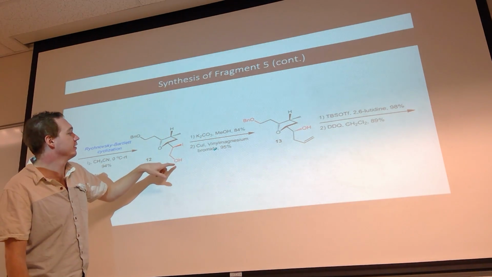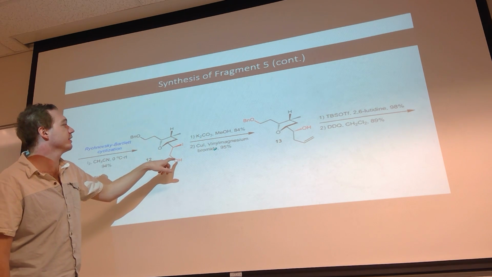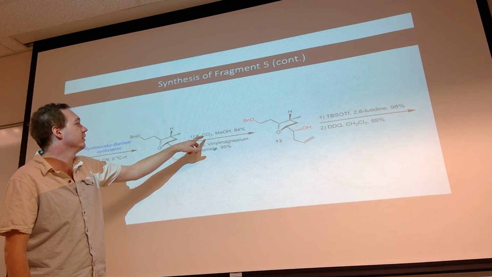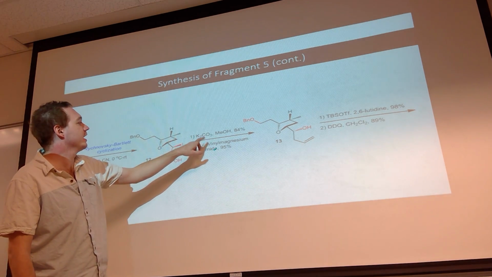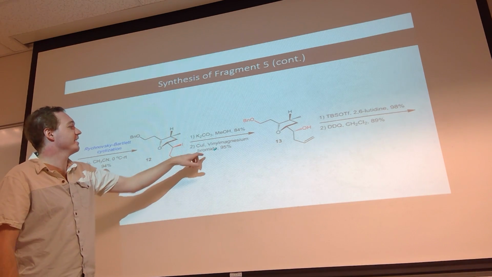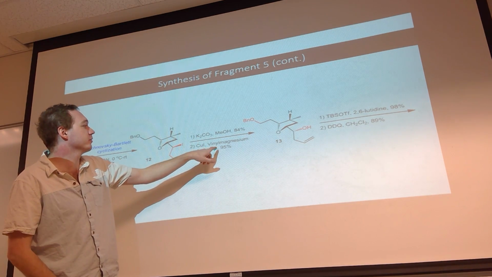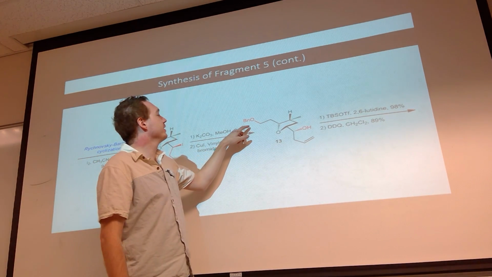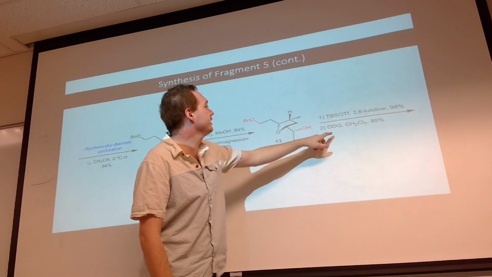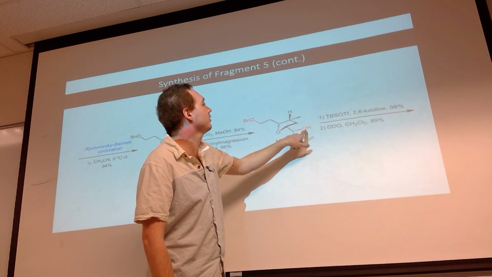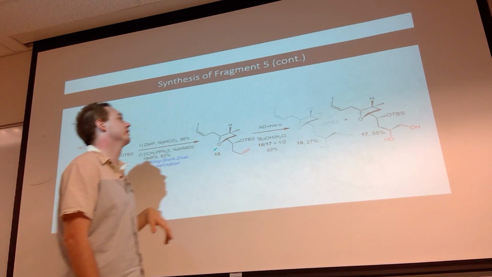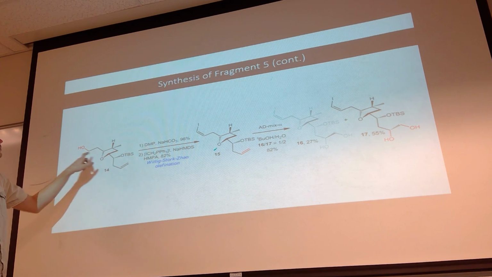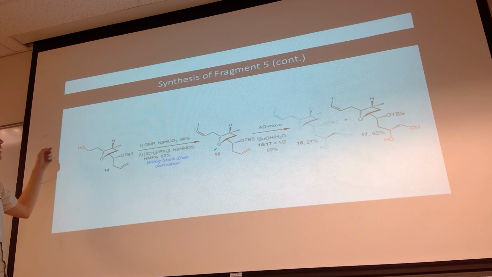And then the group in red, this terminal alcohol, this primary alcohol right here, gets epoxidized by this potassium carbonate here, and becomes an epoxide, and then that opens it up for attack by the Grignard reagent right here to form our terminal alkyne right there. Then this benzyl ether gets cleaved by DDQ, and this secondary alcohol gets protected by TBSOTf. And we see that here. There's TBS. Here's our newly formed primary alcohol.